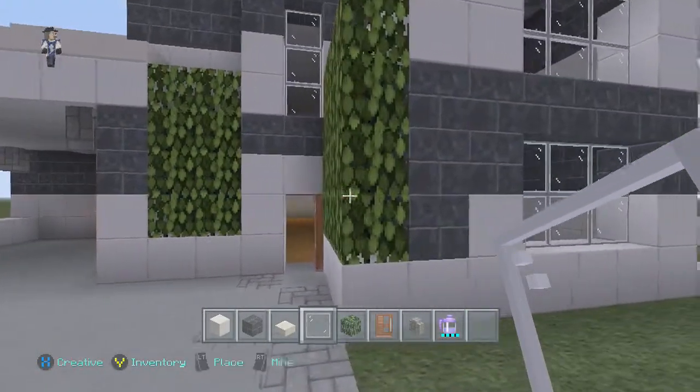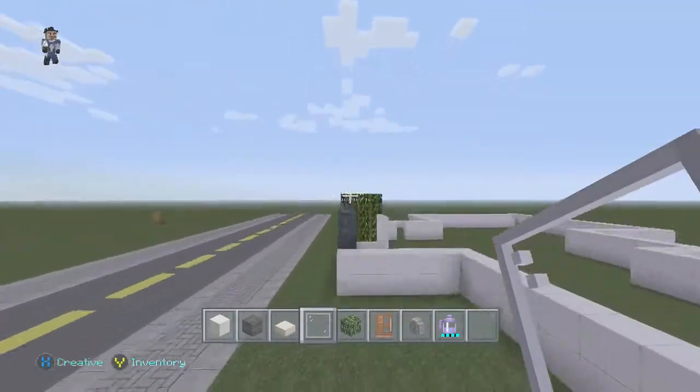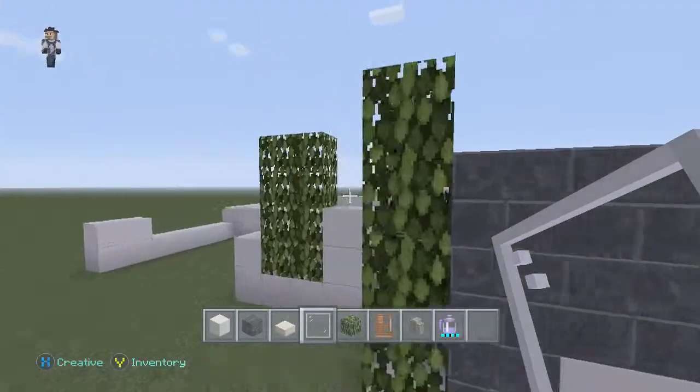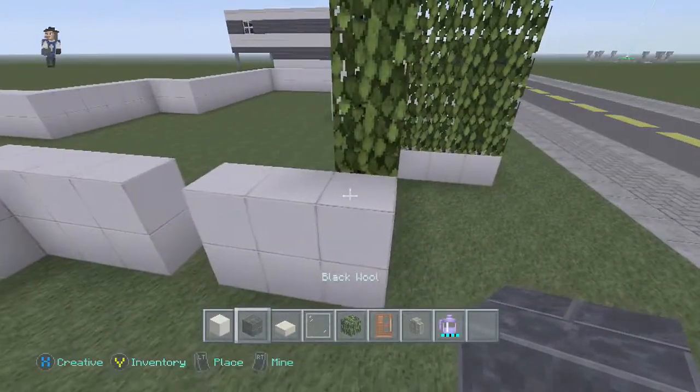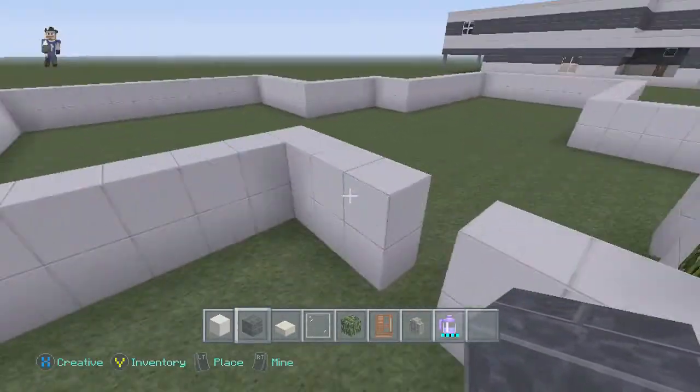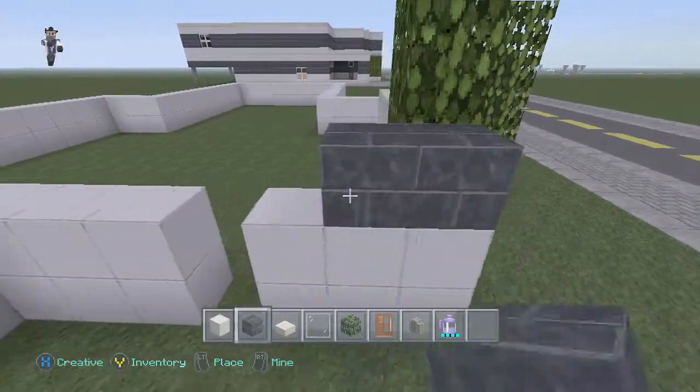Yes, we do. Awesome. So everywhere where there's the second layer of white, you're just going to take two layers of black on top of all that.